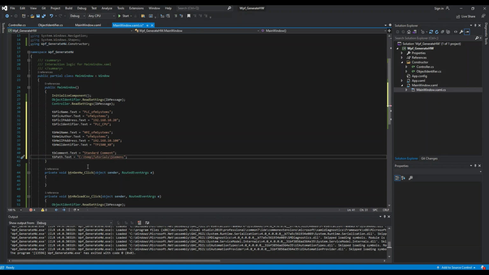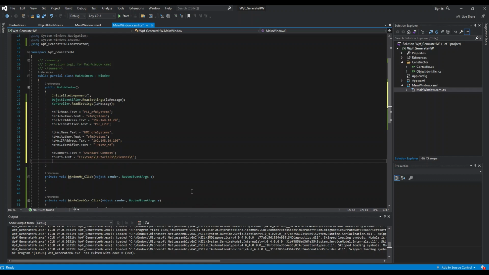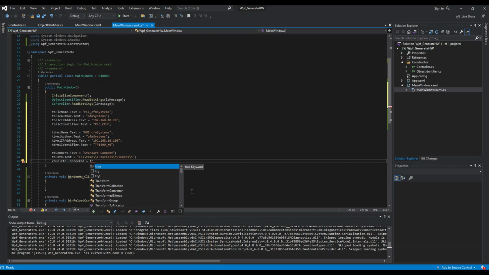And what we will have to do, instead of one slash, we'll have to do two of them. And actually I'm gonna do it at the end as well. And one more thing is gonna be the delete is checked. This I'm gonna want to have it true.